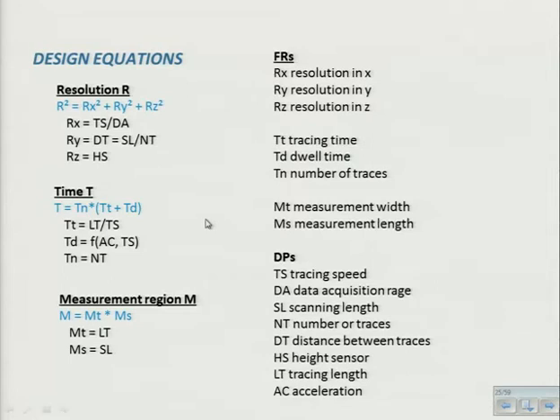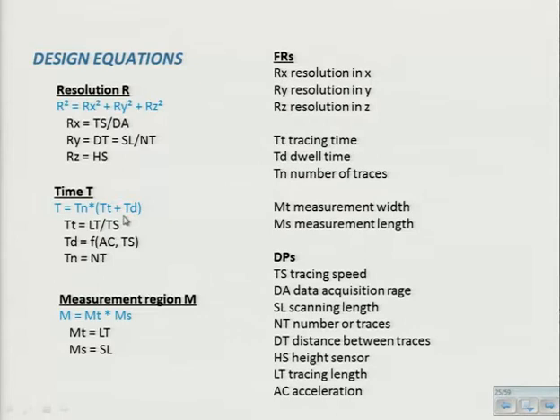Now, it's great when you can say, all right, here's an equation that I can write for the FR, and I can actually put functional tolerances on it. So the FR was to provide some resolution, so we'll call this the resolution branch. Overall resolution could be in 3 dimensions, and we could do some sort of vectorial kind of addition. Here is Cartesian space, and here are the 3 resolutions. Well, how did we figure this out? Now, we do the same thing for the time, and then the same thing for the size of the measurement region. Now, how do we come up with these equations?